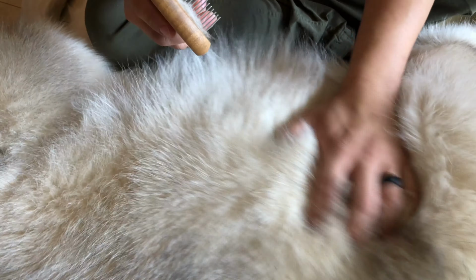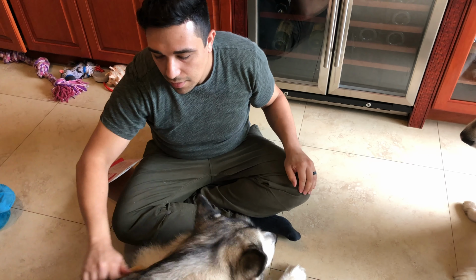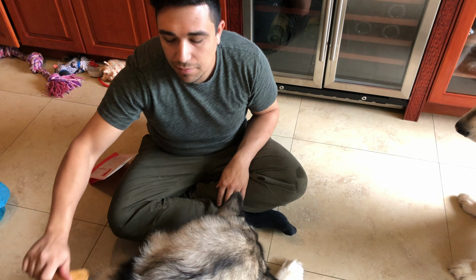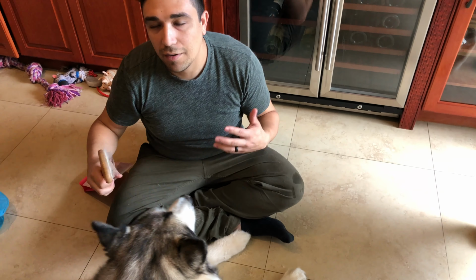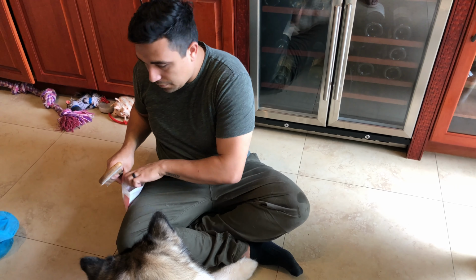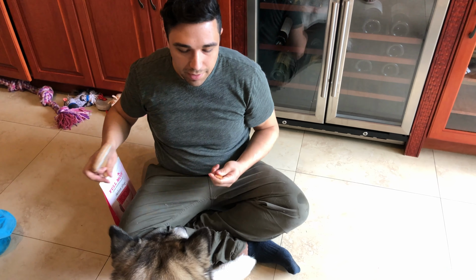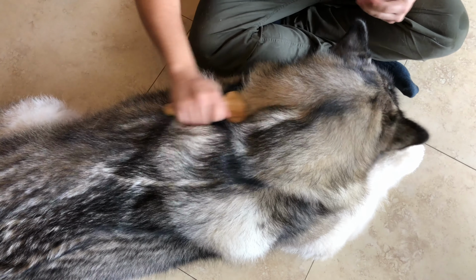To make this a good experience, always give your dog treats. Recognize that the brush means it's going to be a good time: you're going to get treats, you're going to get rewards. Dogs love getting brushed. I would recommend, depending on what kind of dog you have or what kind of hair they have, doing it once a week. That way you prevent it from getting matted. It's just easier, because it sucks to wait so long until the hair is really, really intense and you spend so much time brushing. If you do it a little each week, you won't spend so much time. So just pass it right on top and it'll be fine.